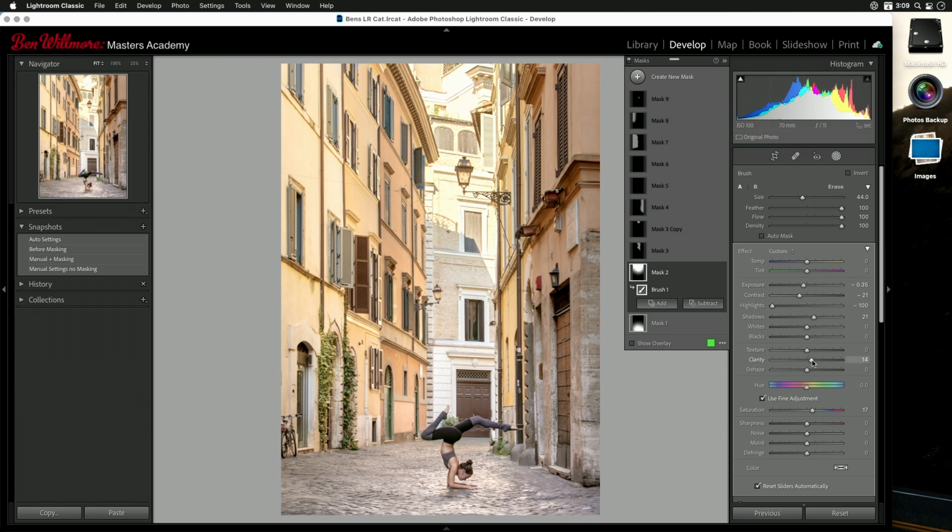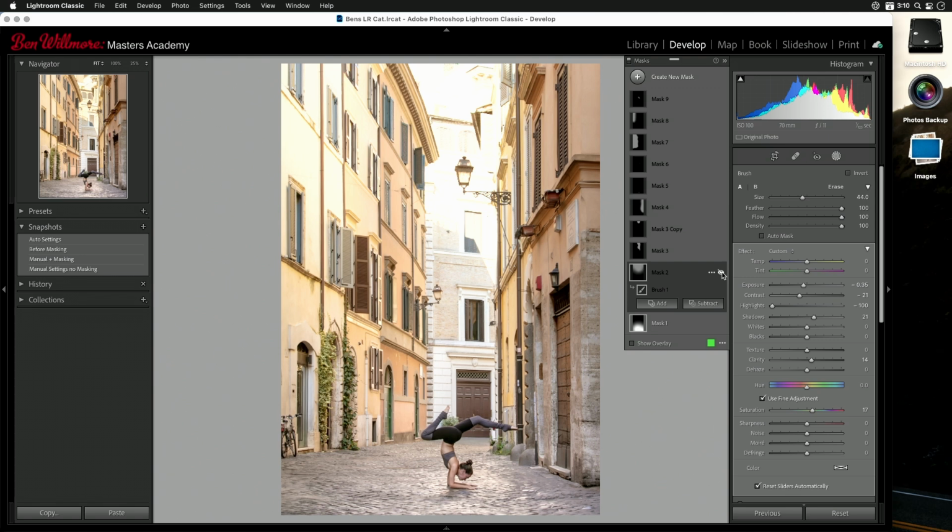And then I also brought up clarity. Clarity makes the detail pop out a little bit. And I made that upper portion a little bit more colorful to make it look good with everything else. If I turn off the eyeball for this adjustment, you'll see before, and you can see how much we really needed to darken that bright area.